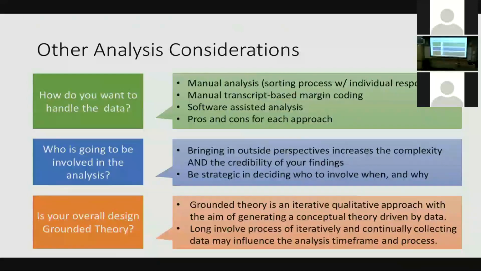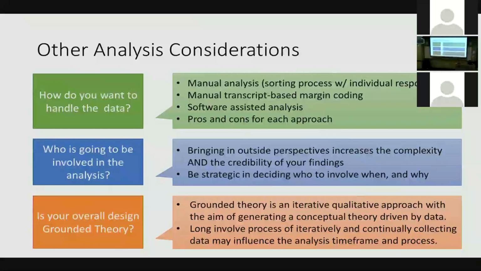We can use something like Excel or Word, but we also have software that's specific to qualitative research as well. NVivo is software that's free through Stanford. You have to go through the Stanford libraries to procure it. I use Dedoose, which is a monthly software program, and I'll show you later what that looks like in terms of a dashboard. Like I said earlier, think about who you want to bring in for your analytic processes and be strategic on who you involve, how, and when.